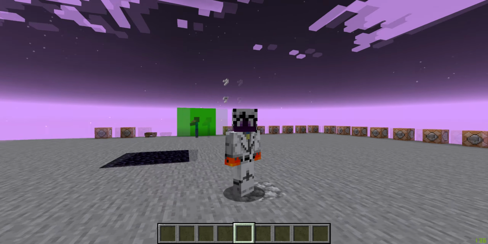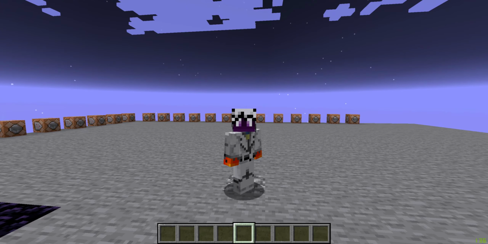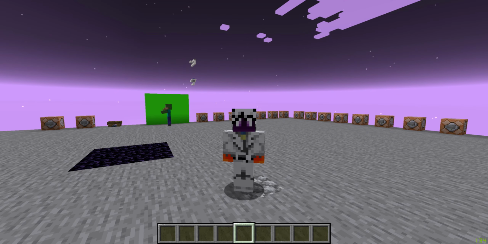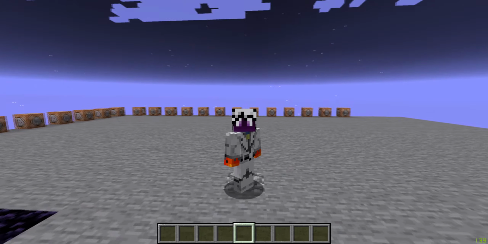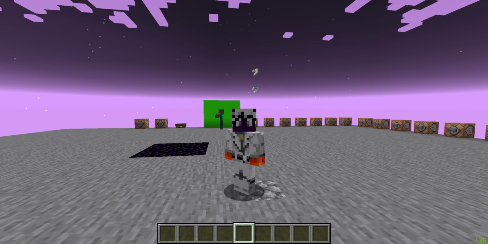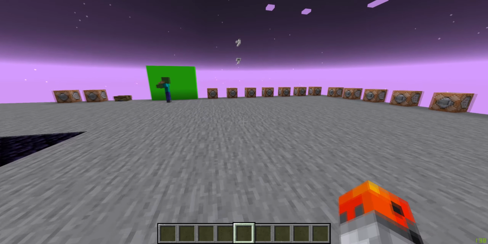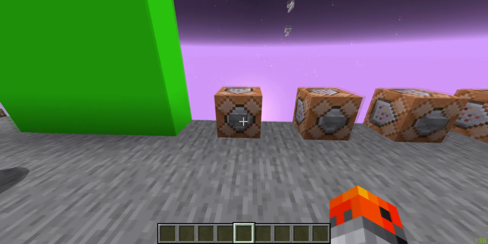Hey guys, I'm BadMark, and today we'll be going over items that you can put on your head. To my left I have exactly 20 command blocks, which have a command in them, and we are going to go over them one by one and put different items on our heads. Also to my right I have a zombie, which is going to help me demonstrate some of the command blocks, but more on that later. For now, let's start off with this command.